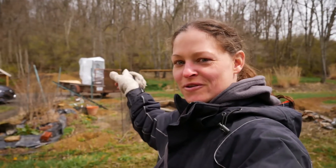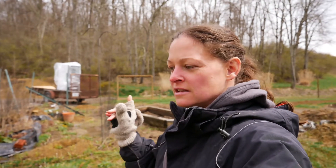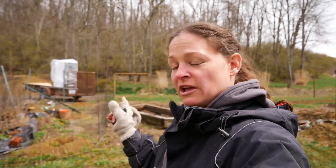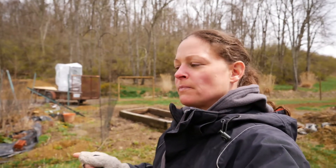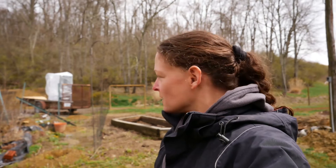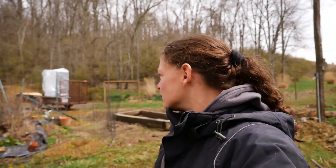As you can see, we have this refrigerator thing over here just sitting outside in the rain. That is a refrigerator freezer that is being returned because we ordered a natural gas freezer and a natural gas fridge freezer, and they sent us two refrigerators. So they're going to take this one back and send us our freezer. It's another point of having that extra security of not having to have electricity for our freezing and refrigeration. And here where we live, we are on free gas, so that's another bonus.